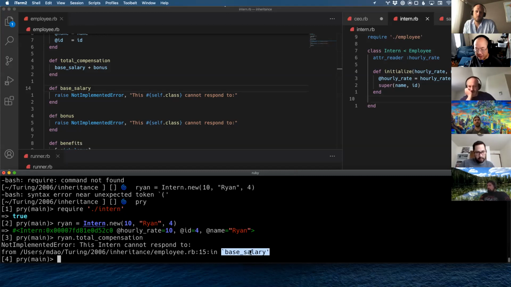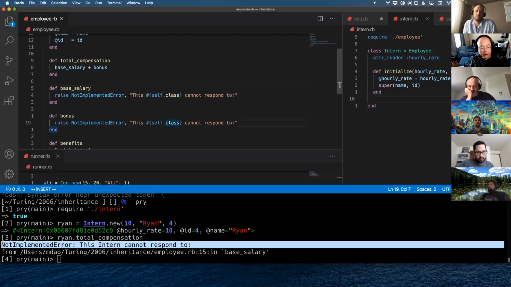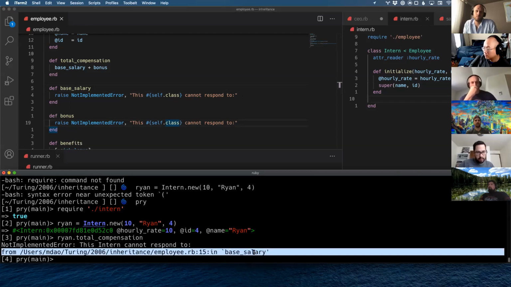When I see this error, I think, okay, base salary is the problem, and I know what line of code it is. This is the error message that comes out. It tells you where and what method. Yeah, I just wouldn't have expected self's class to output intern. I would have expected that to output employee.